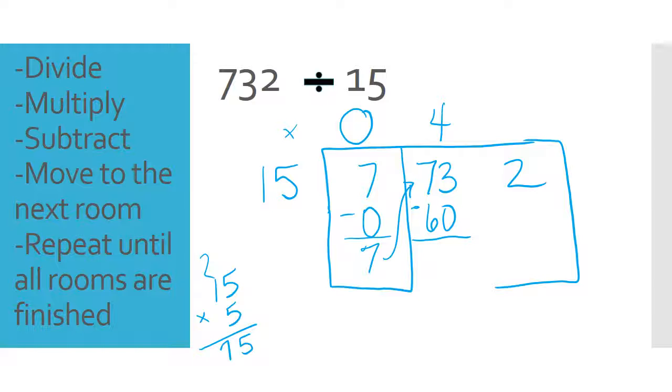So I'm going to subtract. 3 minus 0 is 3. 7 minus 6 is 1. I've got 13. I've got to move that up here into the other room. I didn't leave myself quite enough room, so I'm going to scooch my room line over because you guys are using pencils, so that's easy to do.